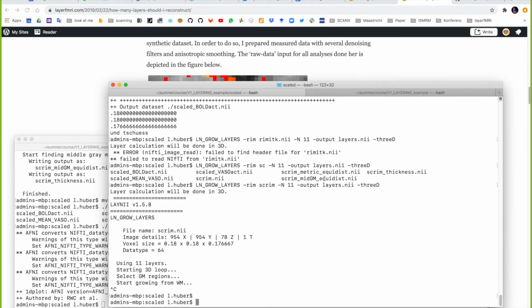All right, and let's look at the difference between equivolume and equidistance. So we have the LN2 layers rim. Why do we have only 5 layers? I will go back.